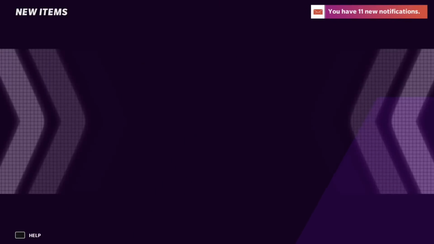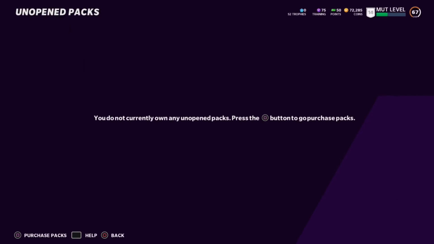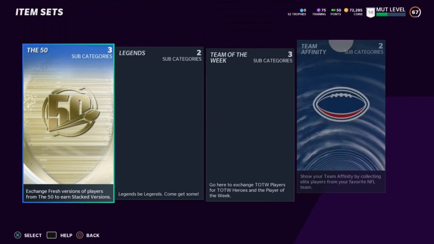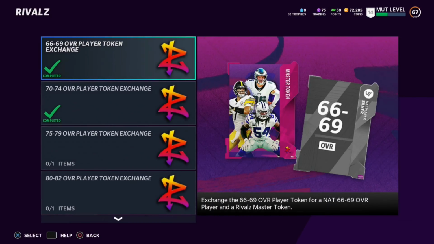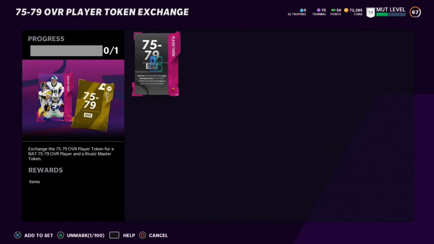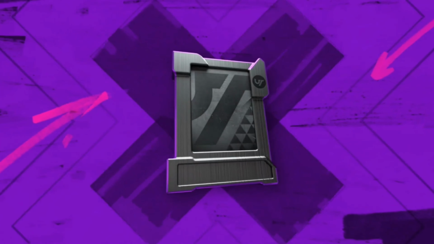If you guys don't know why Trace McSorley is popular, just go to TikTok and look up Trace McSorley. He is doing pretty well over there. But we'll go ahead and go into these sets, and we'll check out the Rivals sets, throw in our exchange. Players will be able to pick up an 85 overall player, and we'll be getting a free 75 to 79 and 80 to 82. So those are going to be pretty nice.